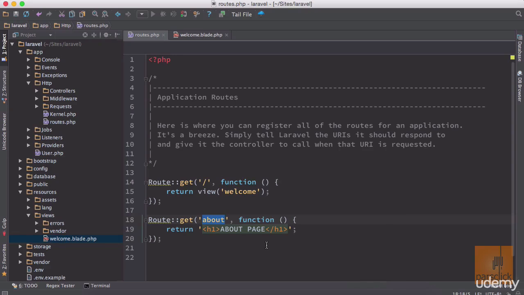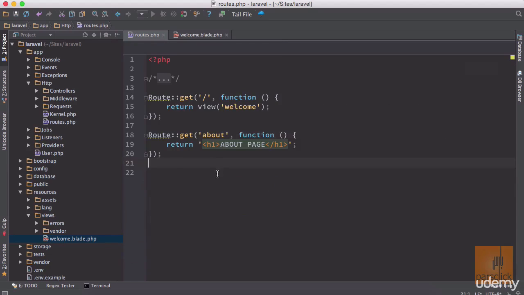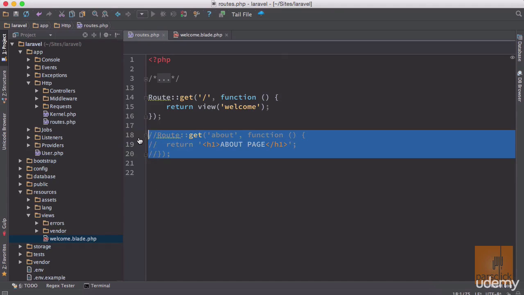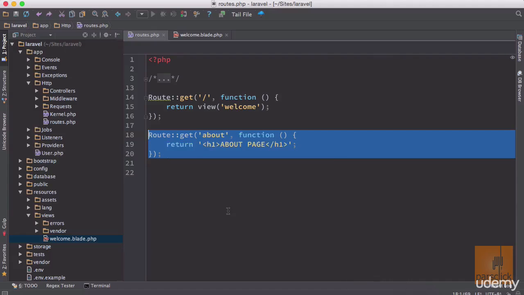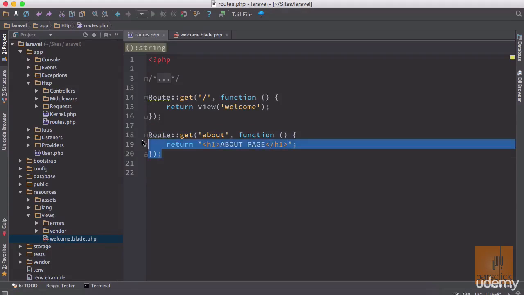So routing is really important. You want to make sure that your routes are the first thing that works. If your routes don't work, it's going to generate an error. Let's put these 3 lines into comments and then refresh. There you go. This is a typical error page that you get inside Laravel. The first thing you need to make sure of, once you see this line of code and you see that there's something wrong with the routing collection, is to come back to your routes file, routes.php, and make sure that you generate this page.